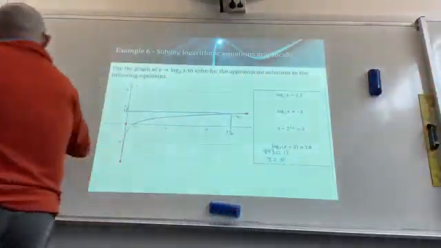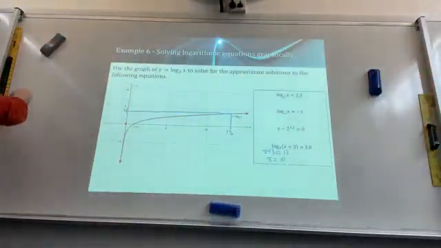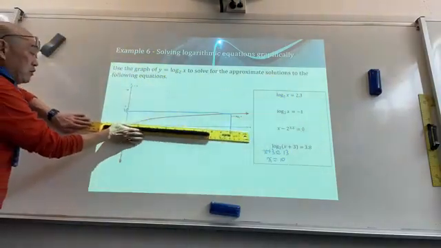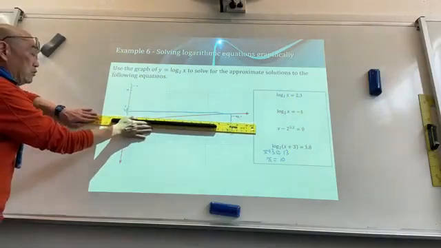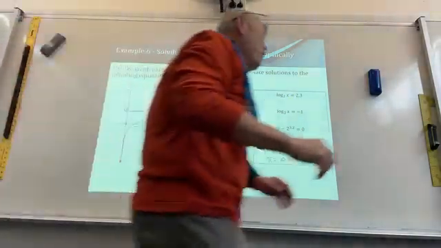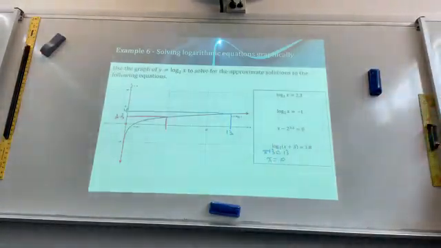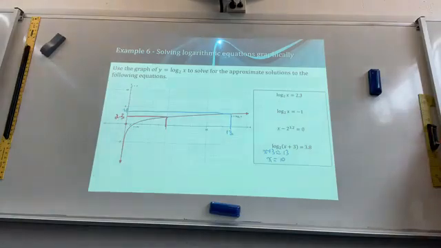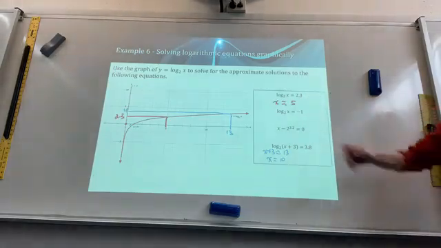So for example, log base 2 of x equals 2.3. Read this from here, between 1 and 2, about 2.3. If I draw a straight line, it's something like this. So therefore you can say that x is approximately 5. I know the printout that I gave you is not that clear, but this is how you do it.